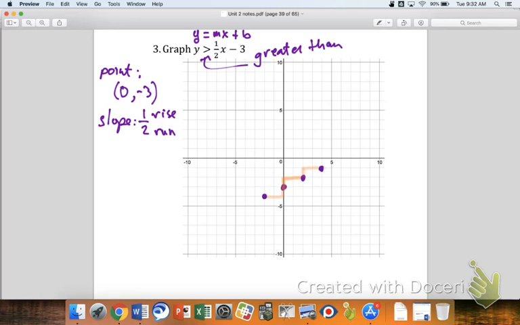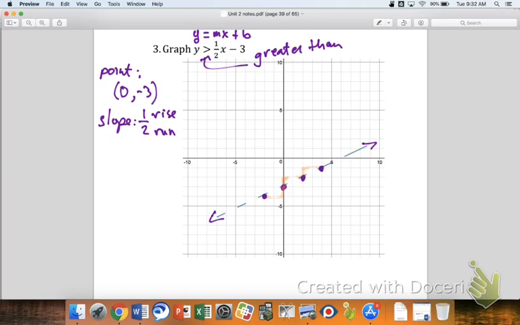But literally, I'll sketch it out real quick. What it needs to look like is a dotted line. Do you see how it's dotted, right? It's got little dashes, a dashed line. We would still put arrows on the end of it because it does continue on forever. But because it is simply greater than and not greater than or equal to, it's got to be a dashed or a dotted line. If the or equal to is there, it would have to be a solid line.